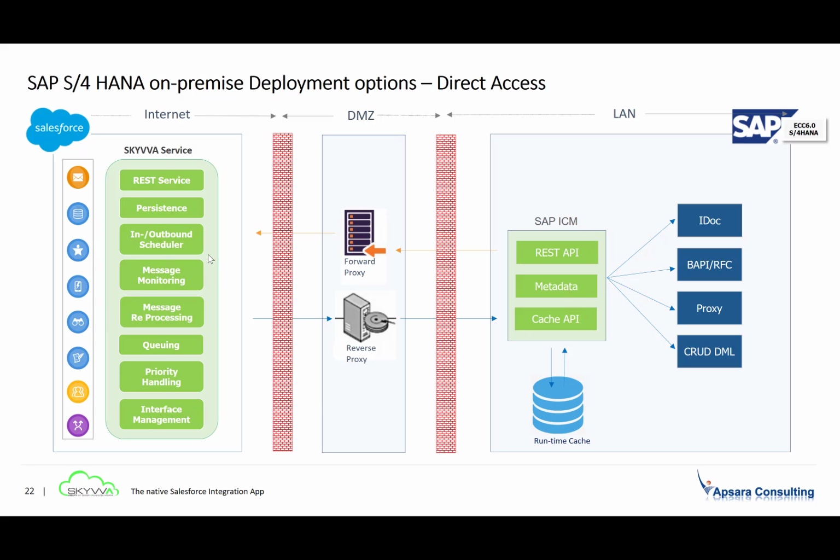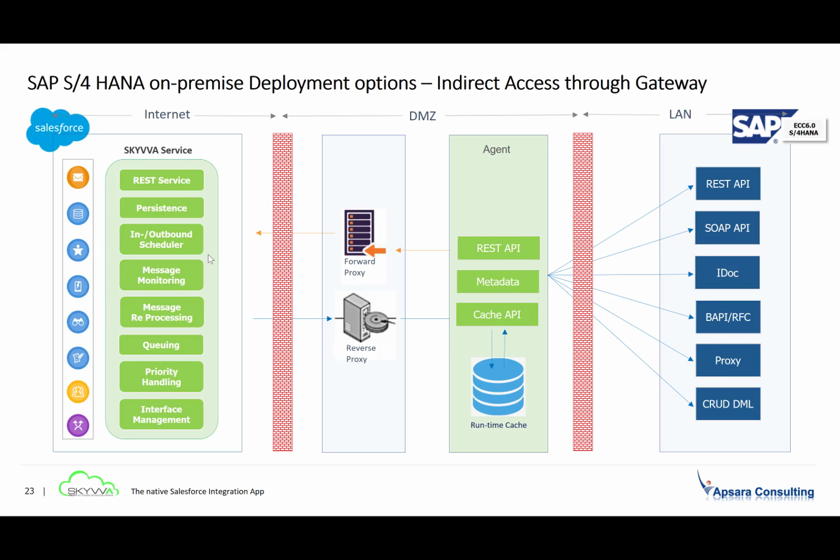So here is the on-premise deployment. For the on-premise deployment, you have the same option as SAP ERP, that you don't need to use the agent as a gateway. You connect directly between Salesforce and S/4HANA. But you have the same setup here, where you put the agent in the middle as a gateway to secure the communication between S/4HANA on-premise and Salesforce more.